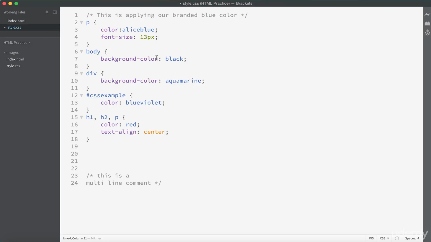But thus far, we've only really used words. We've typed in black or aquamarine, and we're not necessarily limited to just doing that. So we can use a color name, but a lot of times we want to be more specific, and we're going to have specific colors that we use for our website. We're not just going to want to hope that the red that they use is the red that we use, right? So we can also use hex values, and those are going to look something like this.